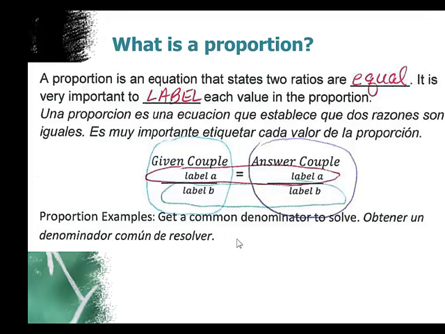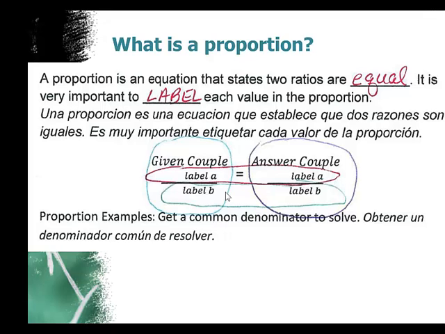Remember when I was dividing up the M&Ms and I kept the ratio equal on purpose? Well, in certain applications the ratio should be equal if the figures are similar or there is a proportional relationship. It is very important when working with ratios to label each of the values. So it's also important when working with proportions to label the values. One way I like to look at it, now we're usually dealing with four numbers when we have a proportion. With a ratio, we only had two.